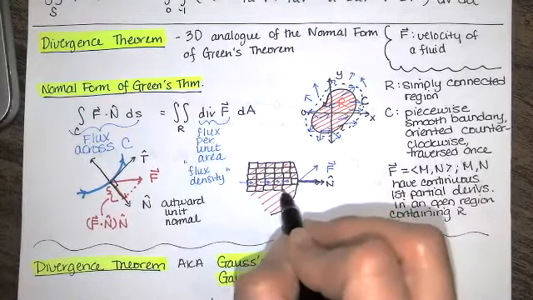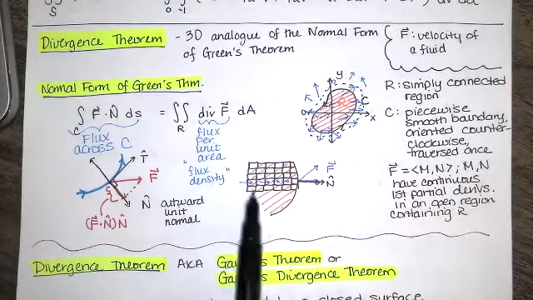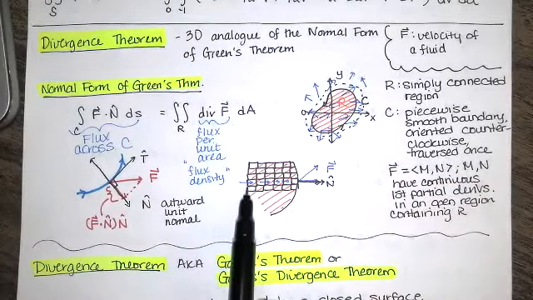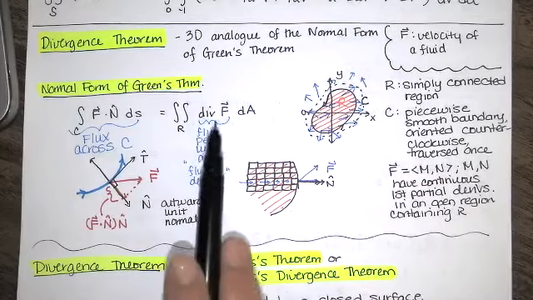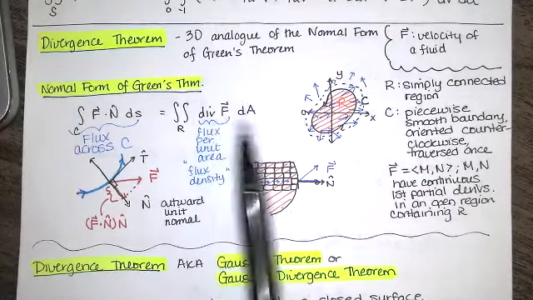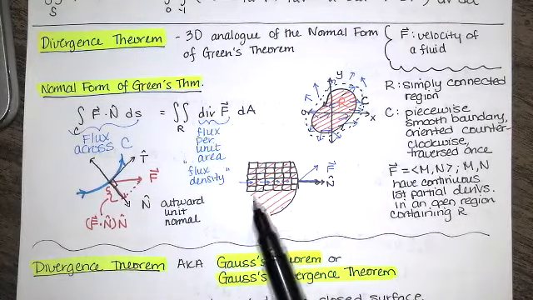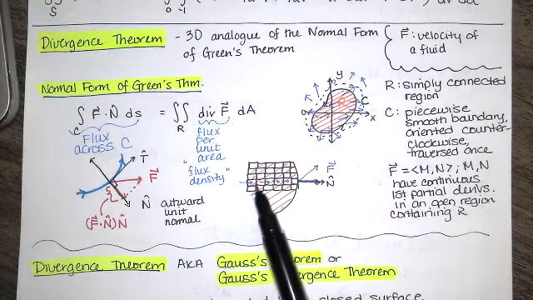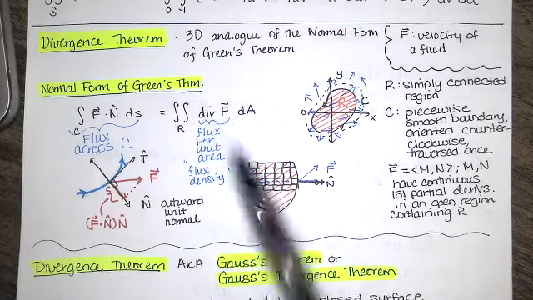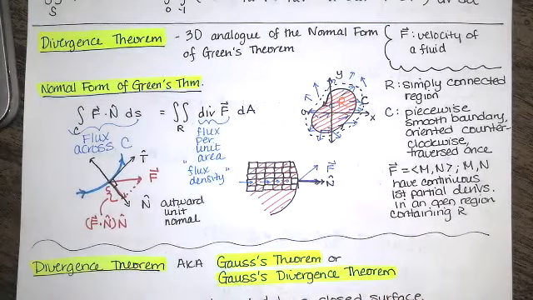And then at each little rectangle in the region, you want to look at the flux, or not, excuse me, the divergence in that rectangle. Now remember what divergence represented. We said informally, divergence represents how much that fluid is spreading out from that point. If the divergence is positive, the fluid is diverging from that point, sort of spreading out. If the divergence is negative, the fluid is sort of coming together at that location.